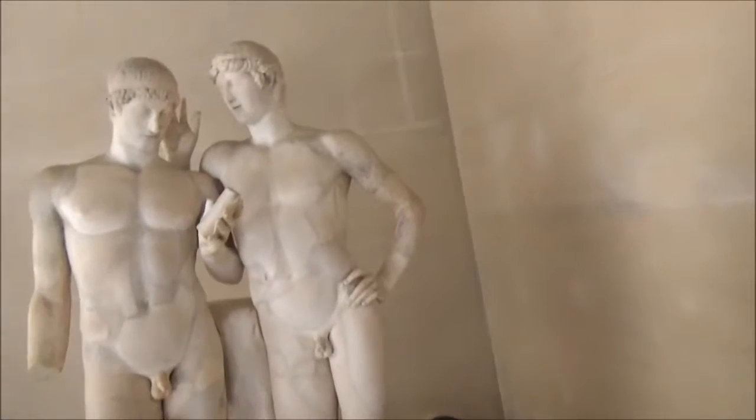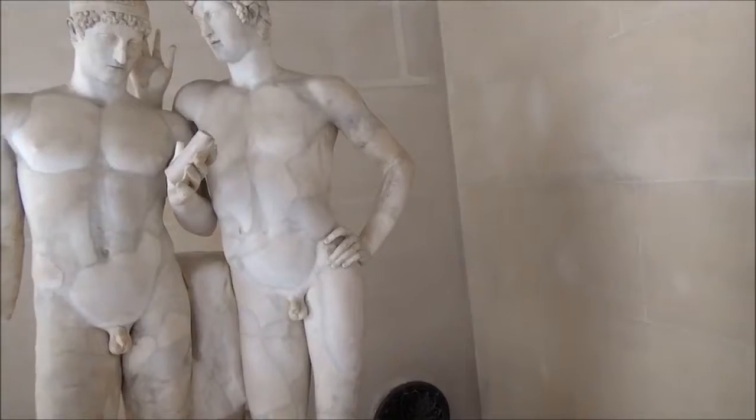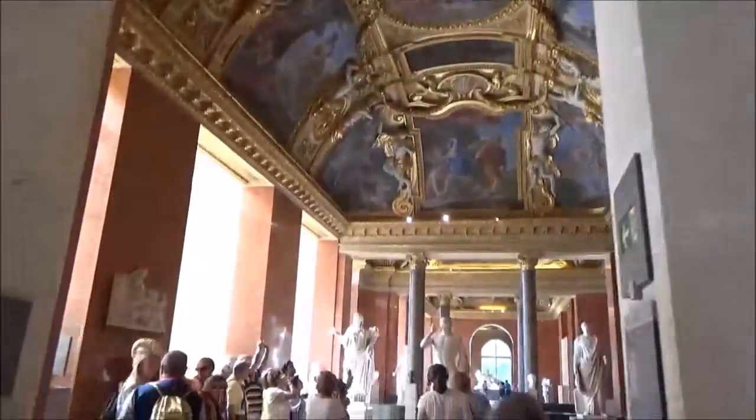This guy's just looking at his cell phone, just chilling. And the other dude is trying to talk to him, and he's not hearing it. He's just like, nope. Anything good in this little area? There's more heads and good stuff. What is that? Is that painting on plaster? Looks like plaster painting. Yeah. Very cool. Oh, no, not touching.